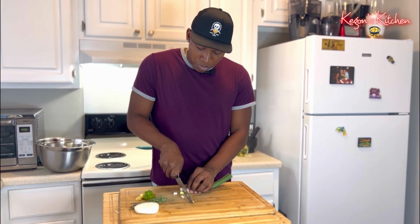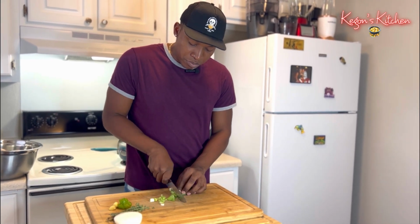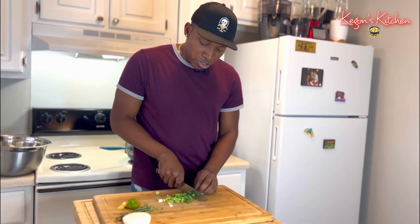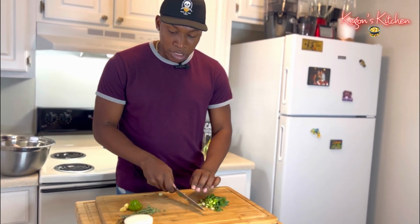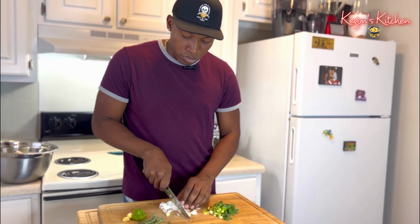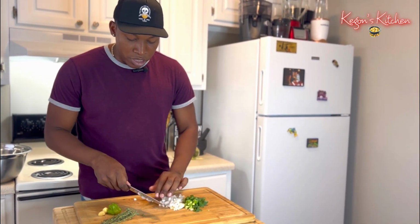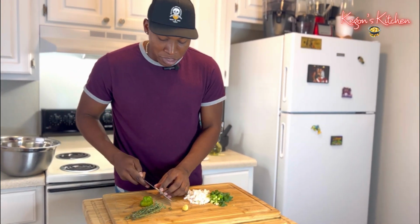All right, guys, so we're going to start cutting our fresh ingredients. So this is one stalk of green onion. Just chop it up nice and proper. Just like that. Set it aside. Chop our onion. And we're going to combine all these ingredients together. So don't worry about everything mixing together. We'll mix up everything together same way.